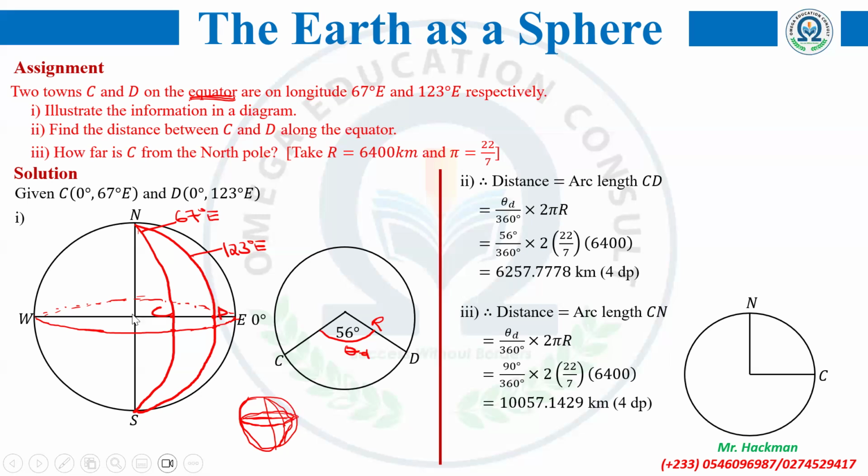For those of you who use the line, the picture will come out better. So we are now looking at, find how far C is from the North Pole. How far means we are looking at distance. So that distance that we are looking for in III will be equal to arc length. We are looking at C from the North Pole. This is the North Pole, and this is your C. So we are looking at this arc length. The arc length was CN, and that's what I have here. The North Pole, I have represented it, and I know that you also represent that by N because of how you've been trained. So we are looking at this distance.